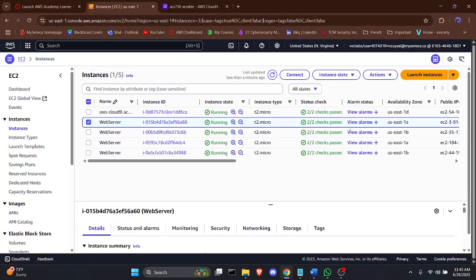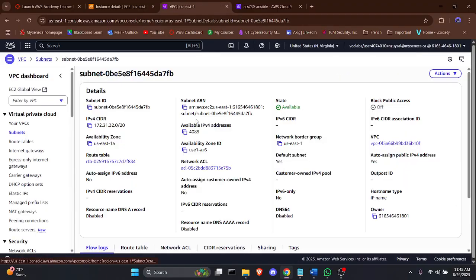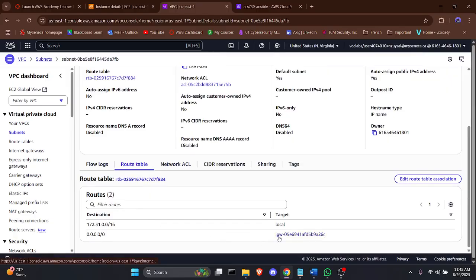And yeah, these are all in different availability zones. One Linux and one Ubuntu in 1A, and also the other Linux and other Ubuntu in 1B. And they both use public subnets. We can see right here, subnet ID, route table. It has internet gateway connection, so it fits the structure that we're going for.